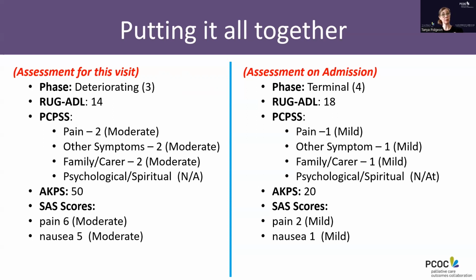He's then moved into the inpatient unit, and these are the assessment scores on admission. Mr. Jones is admitted to the palliative care unit as he has become more dependent and his wife could not assist him. So the community episode ended with a discharge to the palliative care unit. The inpatient episode then starts with the assessment scores on admission captured here.